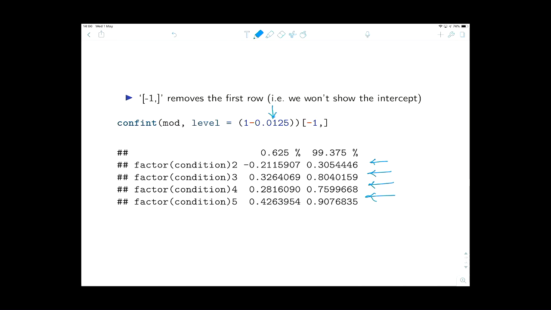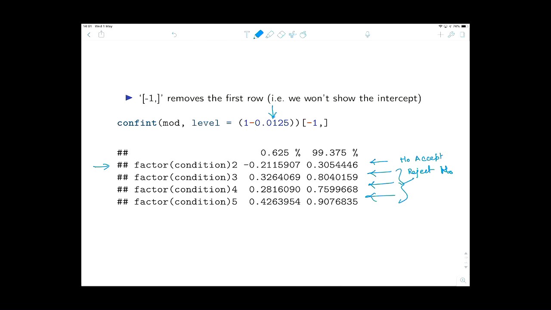If the value of 0 is included in that interval, that means your evidence is not there to reject your null. So in this case, only the first interval includes the value of 0, and so in this case, you must accept the null. In all the other 3, you can reject your null hypothesis.